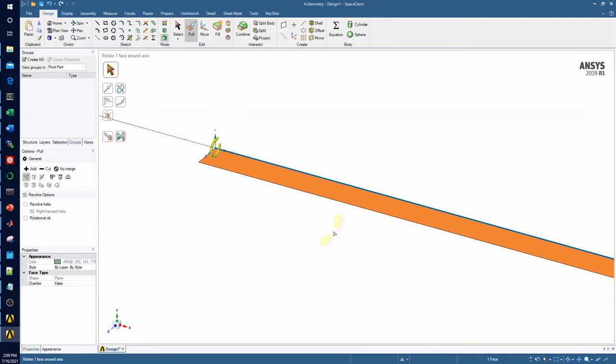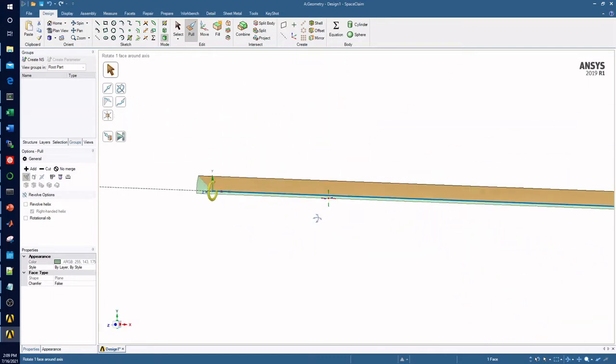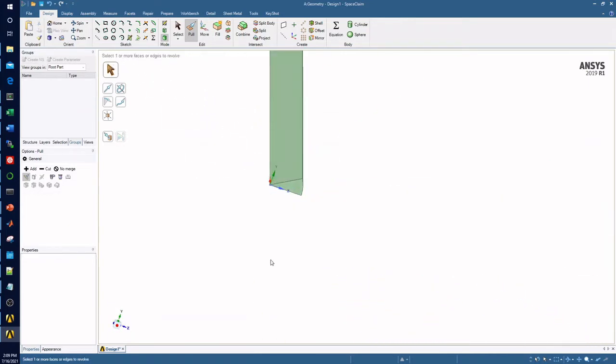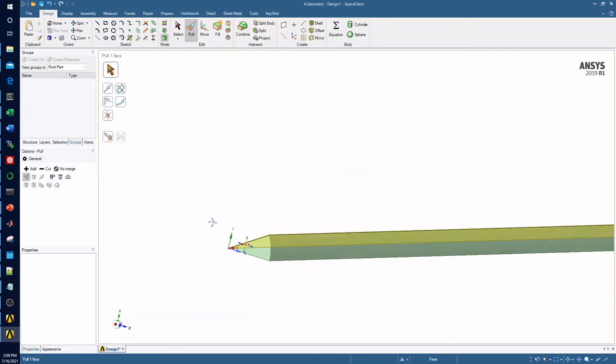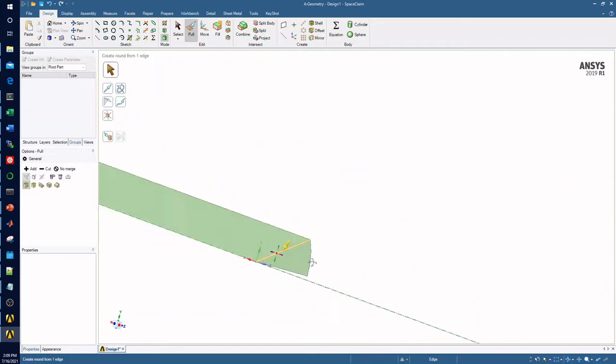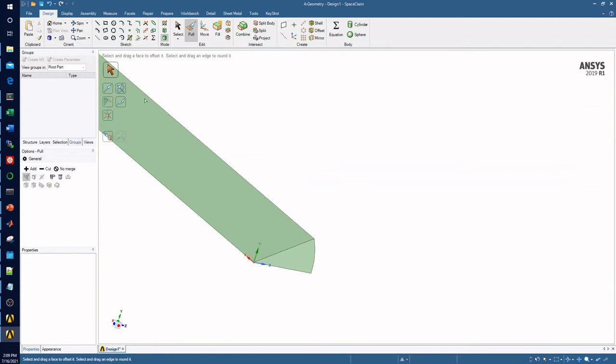So assuming the flow is periodic, and we just need to simulate for a 30-degree sector, and this is a simple pipe flow without any body force, so we can easily assume the flow is periodic, rotational periodic to be precise.